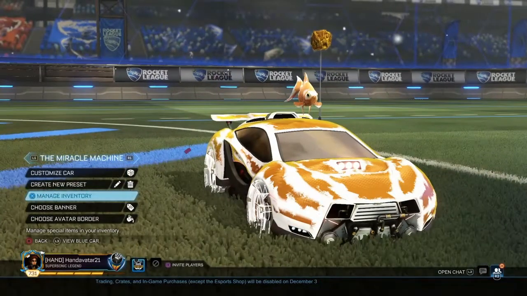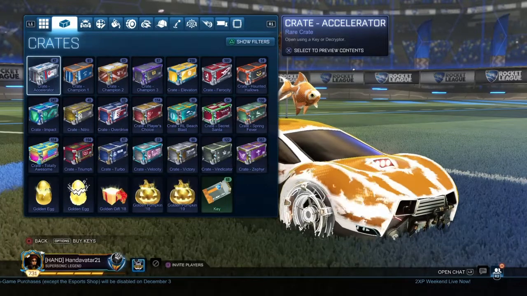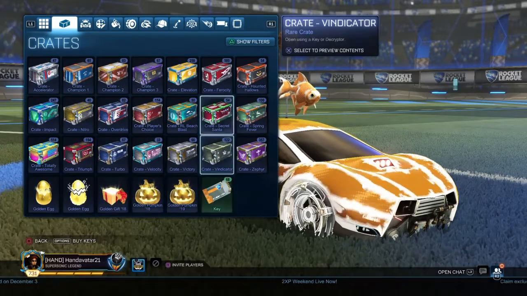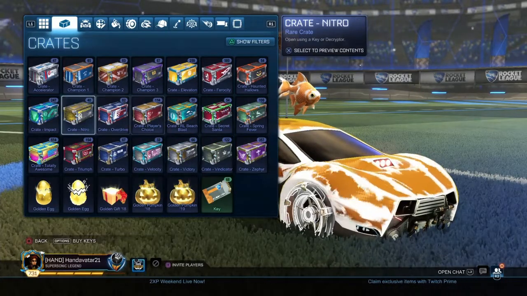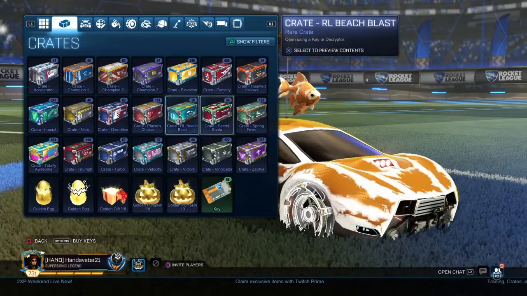And today we are opening up 20 crates for him, because in his country he can't open crates, so he's reached out, he's asked me to open them for him. Of course I've said yes, so we're going to be opening 5 Haunted Hollows crates, a Zephyr crate, and 14 PCC crates for him.